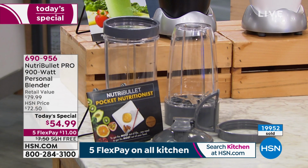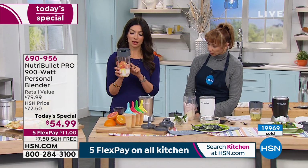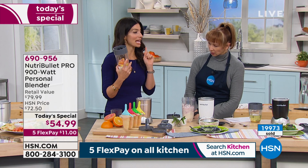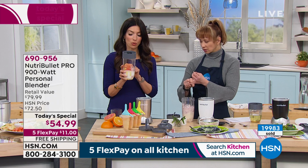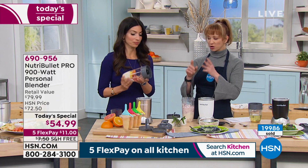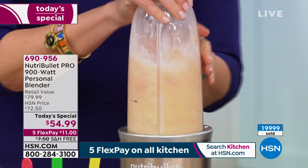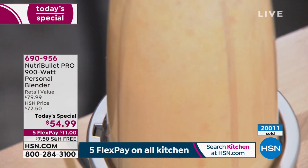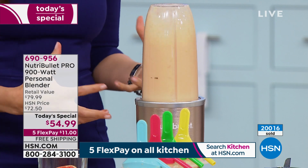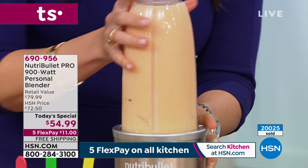All right, Miss Cheryl, I gotta see what you're doing for us next. Dreamsicle. Oh, no kidding. So this is actually coconut milk, a little bit of grapefruit, some orange, and some pineapple and ginger. Okay, say that again. Coconut milk, grapefruit, orange, pineapple, and ginger. Gotcha. So you can have this as a smoothie, and everything is customizable. You don't need to stick with any plan. We have a wonderful community out there of all of these wonderful weight loss stories, and what people have learned about NutriBullet and what they love about it, and you can find tons of recipes.